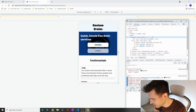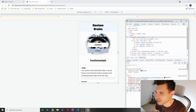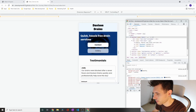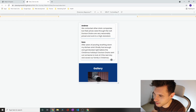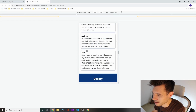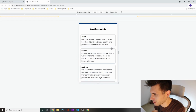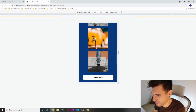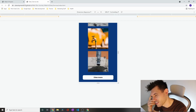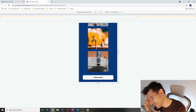If I take the blend mode off, it was like a washed-out white image, so I kind of wanted that blue to carry on through. So I thought that was pretty interesting. Again, small box shadows, rounded corners. I think that's just becoming my default whenever doing cards, to add some depth. The gallery, I wanted to do a hover animation on the images, but for the life of me, I was really struggling with that. I just couldn't get it working how I wanted it.